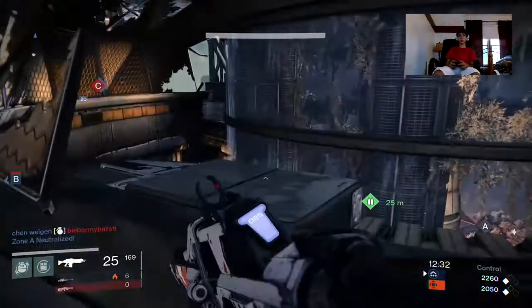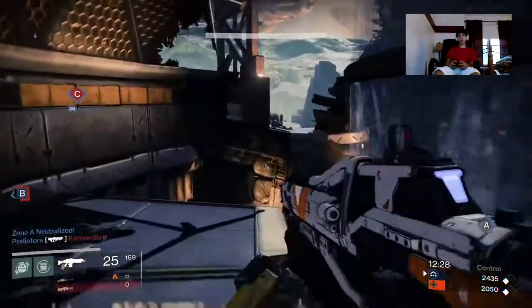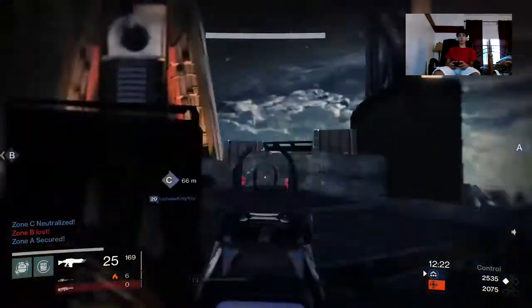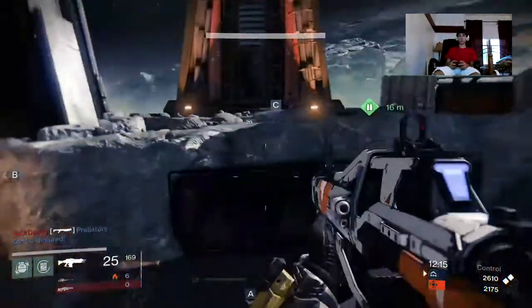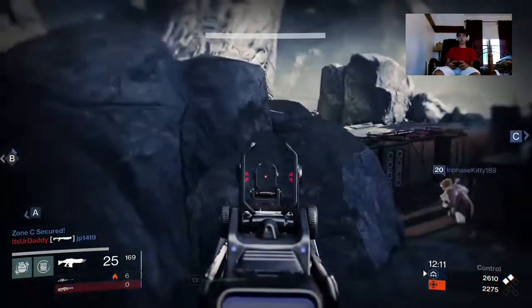Now one thing with accuracy that I found out is if you are running, which, I don't know, might be common sense, but it's good that they incorporated it into the game. Zone C neutralized. So like this, your accuracy is going to be much better. Zone B, if you're running and you just pull up your gun, it's not stabilized. Even if you're zooming in and walking, it's better than that. But if you're standing still in a gunfight, try to do that.